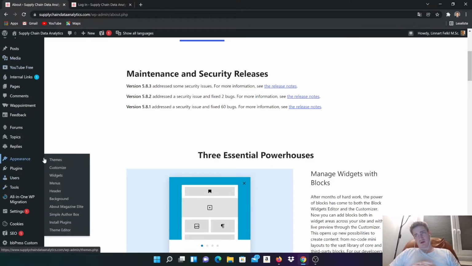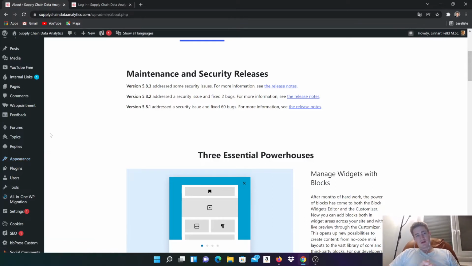If you are a subscriber, you will only have access to a very limited part of the backend. And if you're an editor, you will have access to more things than an author, for example. So depending on what kind of user role you have, you will have a backend that looks accordingly.